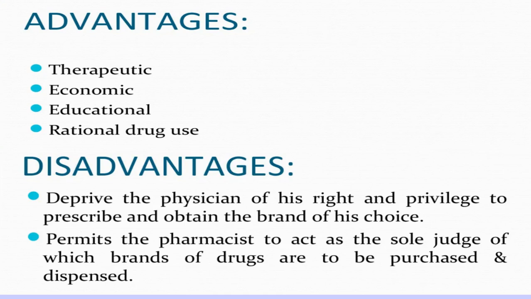Then economic decisions, while purchasing the drugs in the hospital pharmacy. Which drugs have to be taken, which drugs have to be purchased from the manufacturer to make the hospital more economical, more profitable. So it should not cause any kind of economic burden to the patient, as well as it should not cause any loss to the hospital and the hospital pharmacy. So while taking economic decisions, hospital formulary is useful.